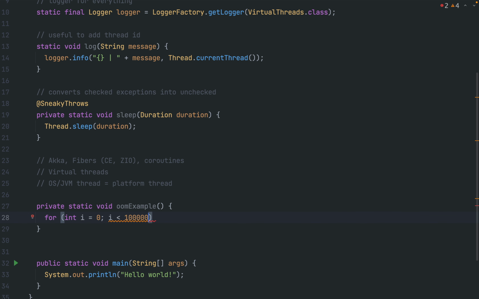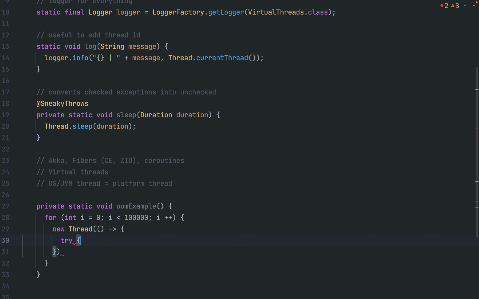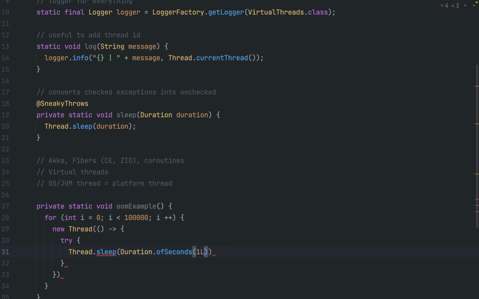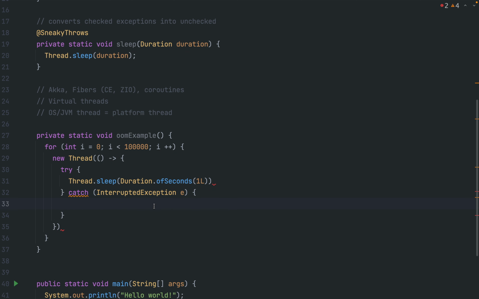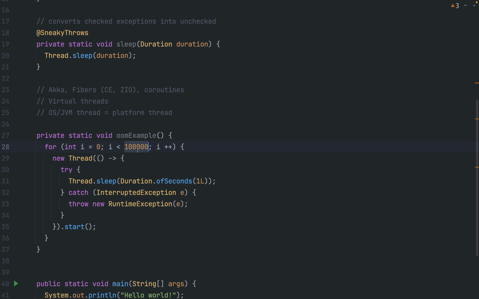So I'm going to use 100,000, and I'm going to run something like new Thread, where I'm going to run a simple lambda, let's say try, and I'm going to say Thread.sleep for Duration.ofSeconds(1L), and I'm going to catch an InterruptedException. And with this catch, I'm going to say throw new RuntimeException with that e. So I'm just wrapping this over an unchecked exception. And I'm going to say start.